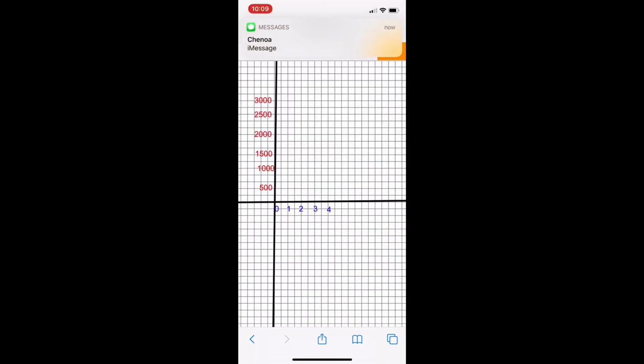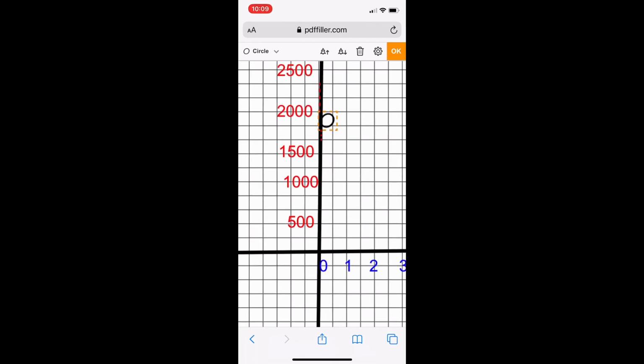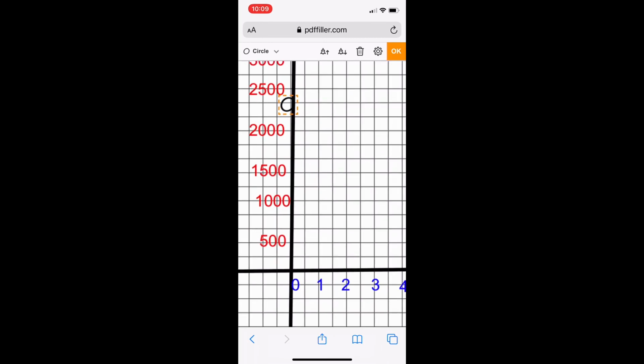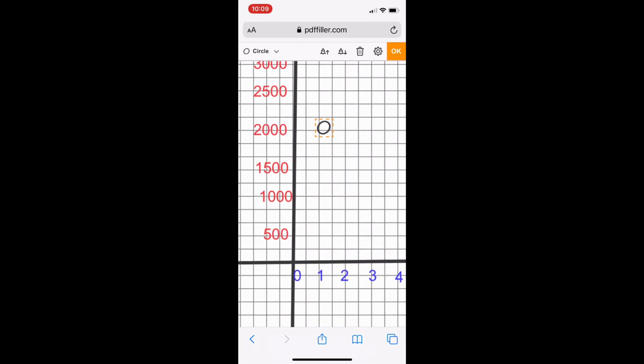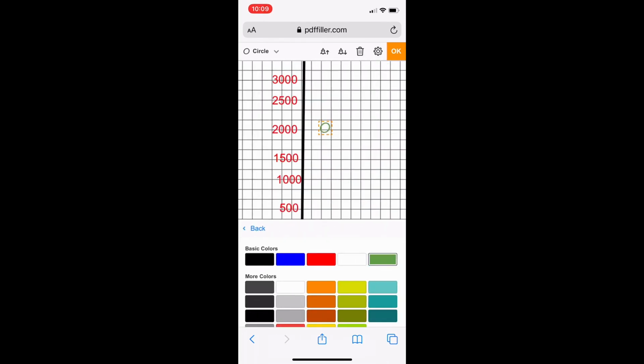So then here I use the circle function, but I think that it might be easier to use the drawing function. For some reason, it really wouldn't get quite where I wanted it on the line. You can see it shifts back and forth between that line. So I think that the drawing function may be easier than this circle function, just to make that spot more defined. And again, you can change the color of these. You can see that I changed the color on my circles. But again, I really suggest using the drawing function.